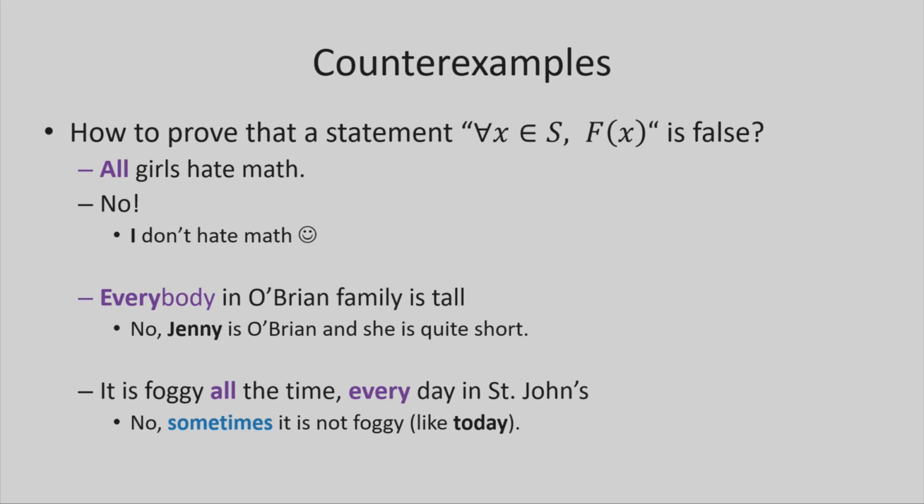So last time we looked at some universal statements, and for those statements we were saying whether they're true or false. All squares are white, is it true or false? All white shapes are squares, is it true or false? So how do we go about proving that a universal statement is false in general? Well, false is the easier part of it. All we need to do is to get one counterexample.